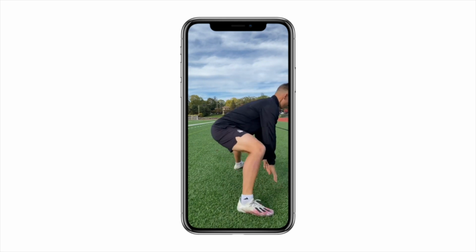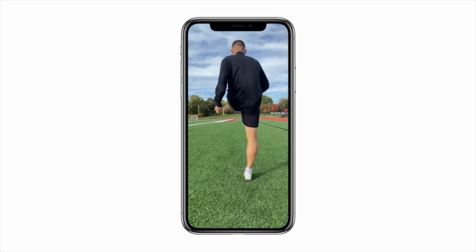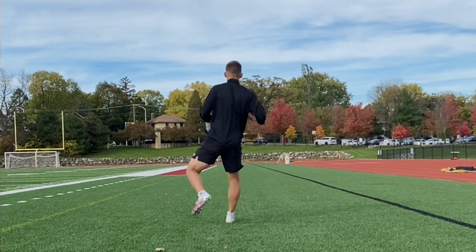I'll kind of just break down a couple of the things that I'm doing in this video. So you're gonna see I'm doing a jog, I'm doing open the gates, I'm doing close the gates. These three, great to get the hips going, great to get the hip mobility going in a dynamic fashion. Obviously the jogging is not really hip related, but the open the gates and the close the gates definitely are.